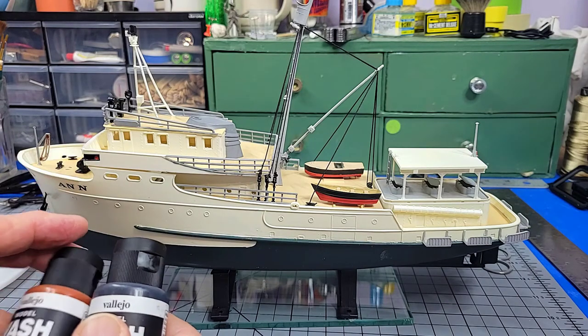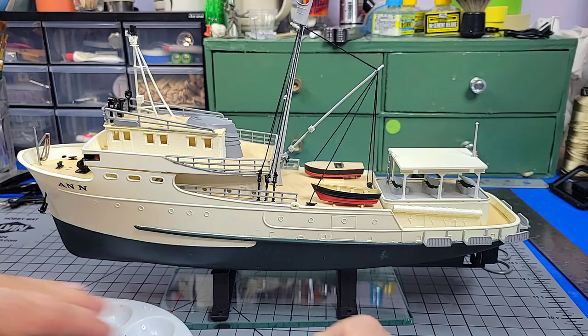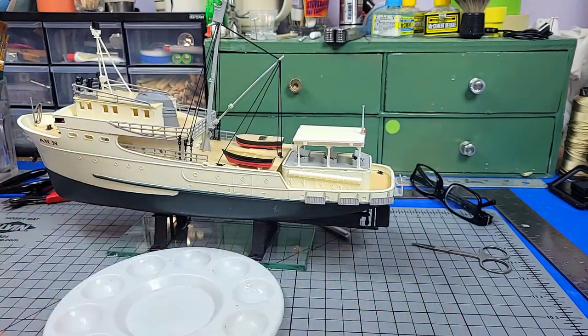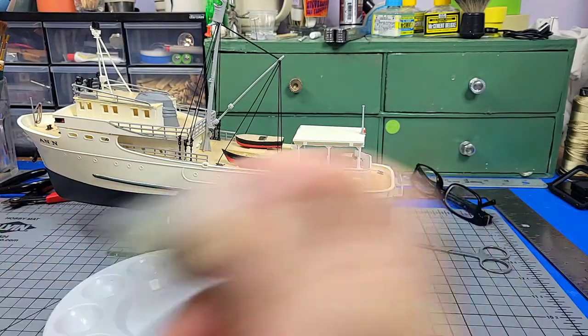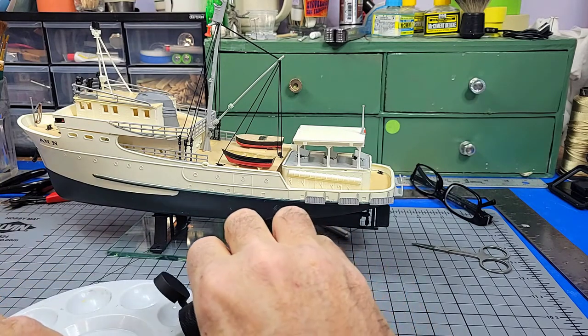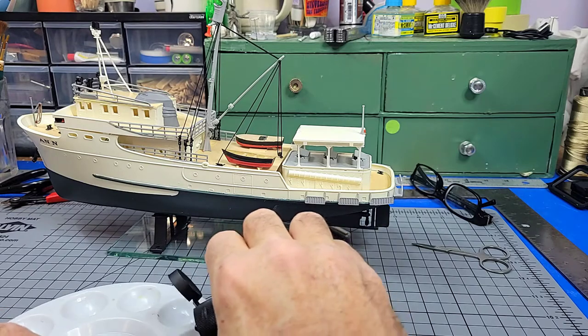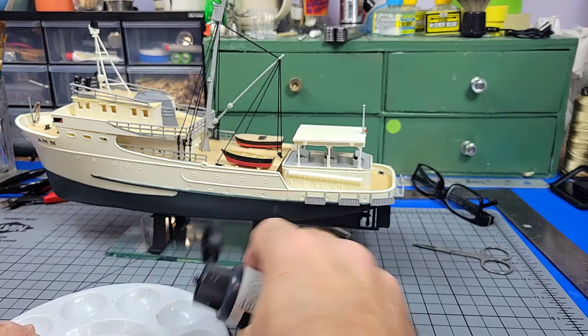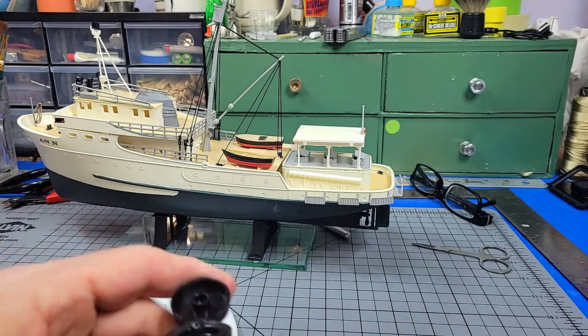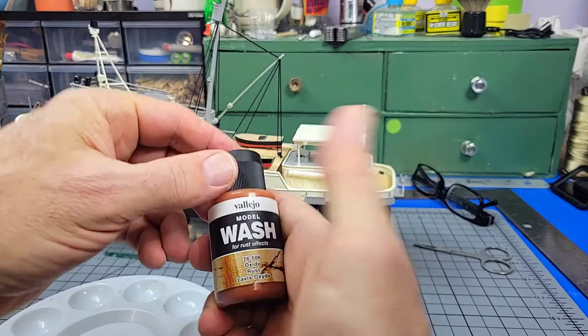And the washes, these are pretty thin, and we're going to thin them down even more. So I'm going to put like 2 drops of black there. I'm going to put 2 drops there. So this one will be thinned. That one will not be. I'll do the same thing with the rust.